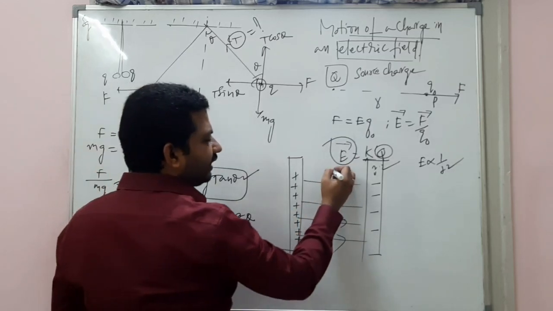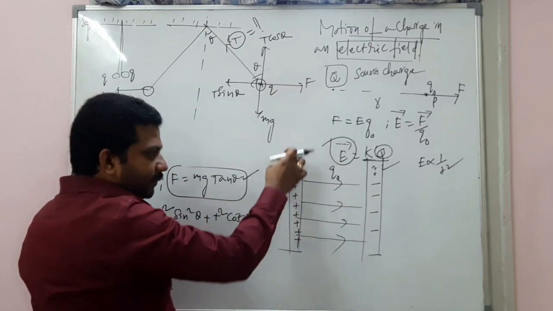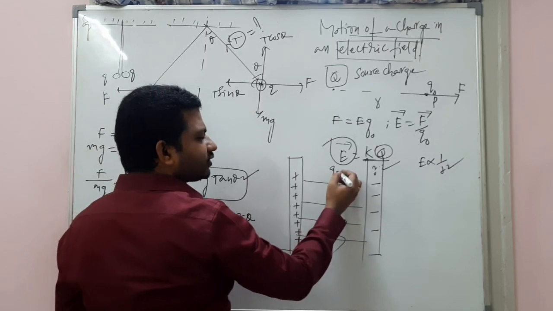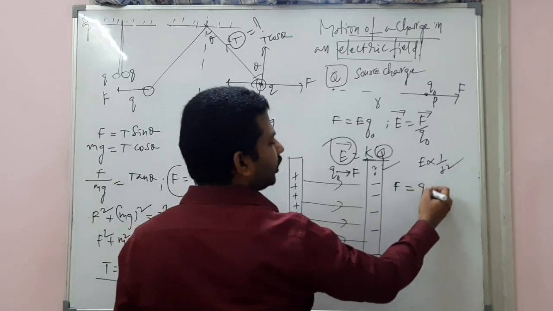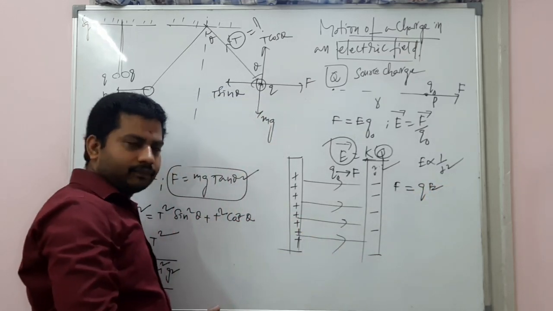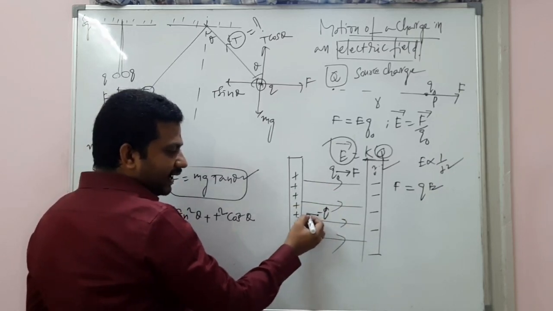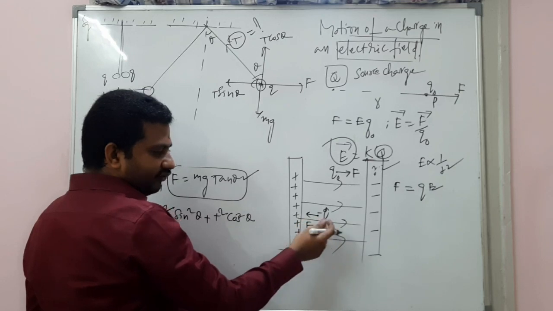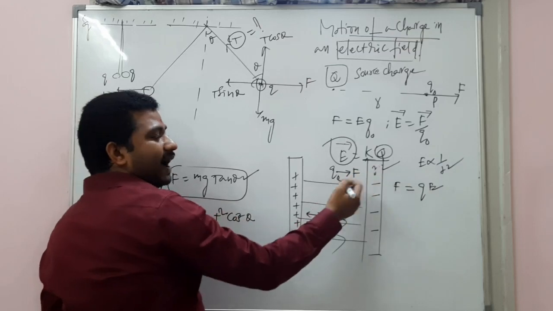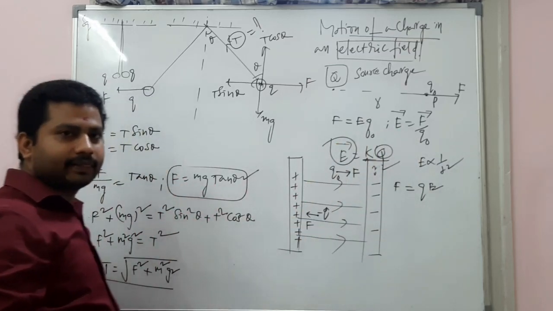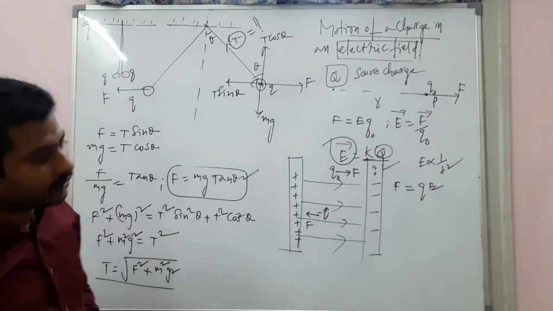So for example, if I take a positive charge Q0, you know this is positive and the force acting on it is F in this direction, and that F I have already told you is Q into E. And imagine a negative charge is placed here. The positive plate will attract this negative charge, and here also the force will be in this direction. So in this case F is in this direction, in the other case F is in that direction. That you should take care of. Whatever may be the situation, my dear children, listen.